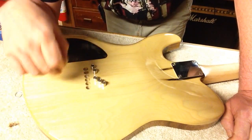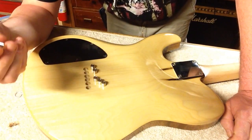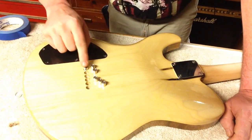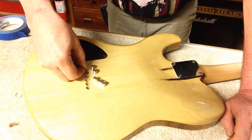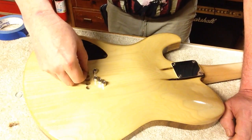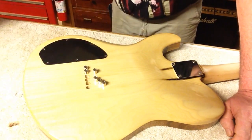But before the guitar was finished, these just fell right into the holes — like I drilled them too big. But now that there's finish on the guitar, there's a little finish on the top of all the holes. It seems they don't fall right in anymore. I was worried about that. I thought I might have to glue them in, but you're not supposed to glue these in — they're supposed to be just pressed in.